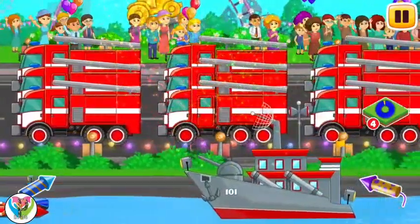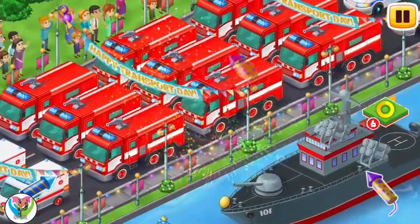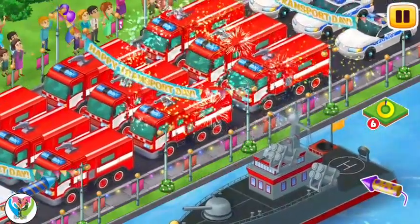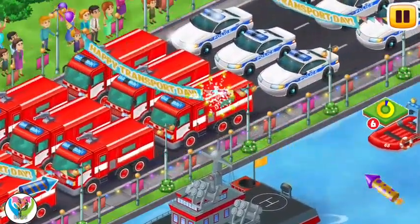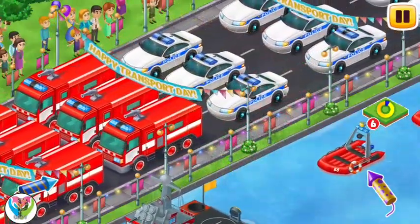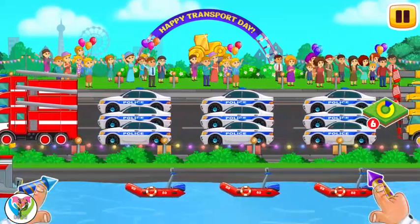A destroyer is designed to attack enemy submarines, aircrafts, and ships. Police cars can quickly arrive at crime scenes, transport criminals, and patrol the streets. A rescue boat is needed to rescue people in trouble in the water.